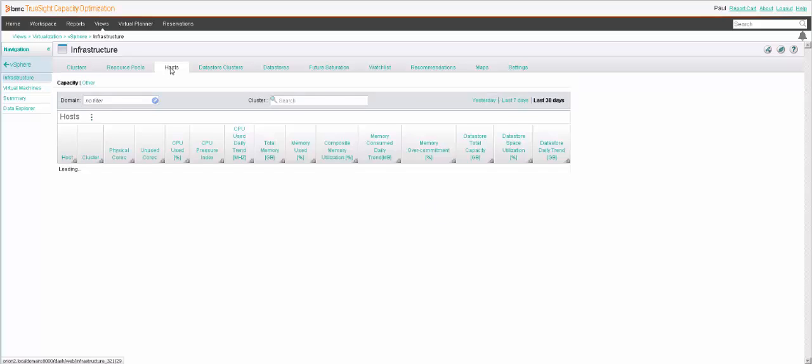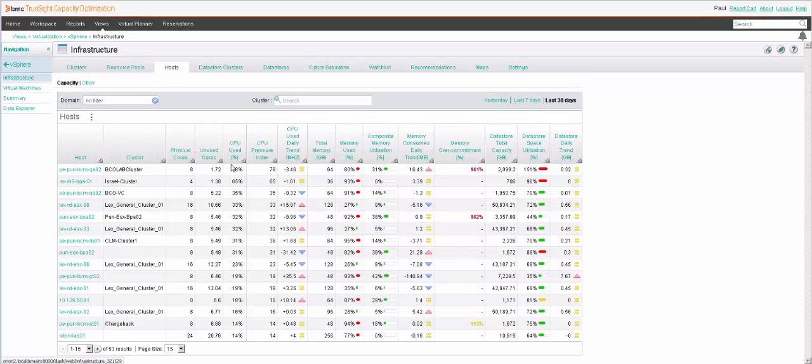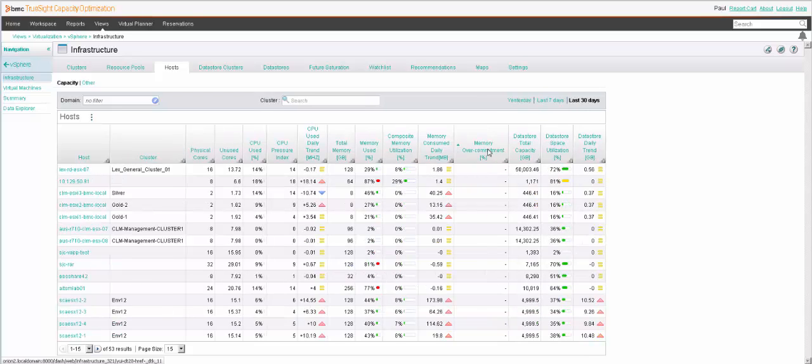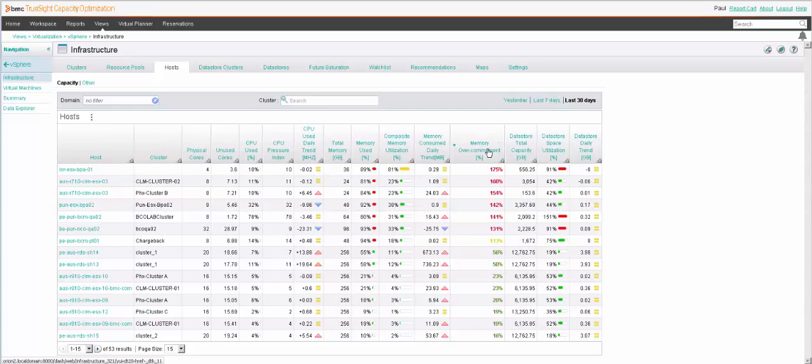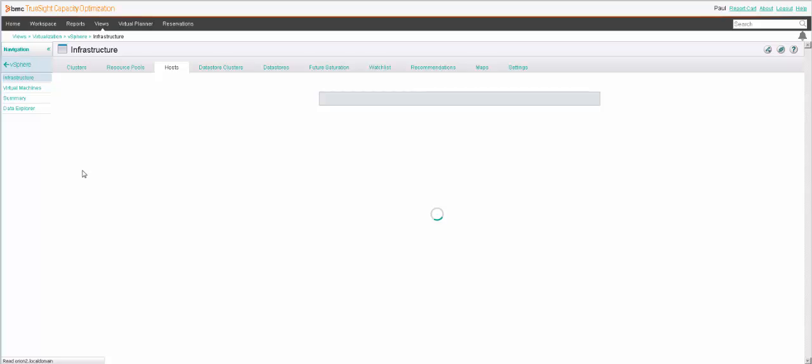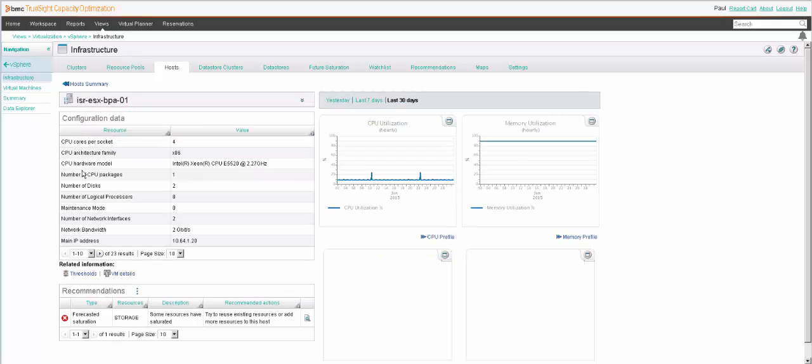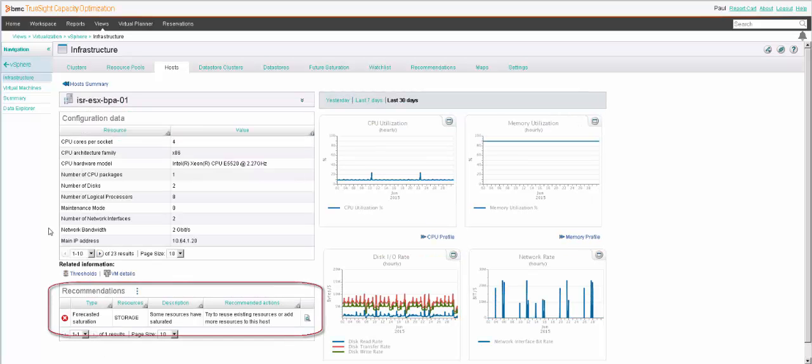Using the host page, virtualization administrators can proactively bring host memory overcommit back into compliance based on their utilization threshold. If you sort the memory commit column, you'll get a ranked list of hosts that are over the threshold boundary. Now you can take action with idle VMs or move VMs off the host to bring the memory commit back into compliance. By drilling into the host that is in question, you can actually check to see if there's any current recommendations available to help you with the overcommit situation.